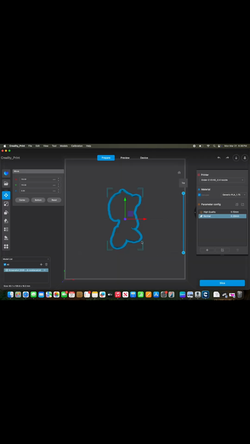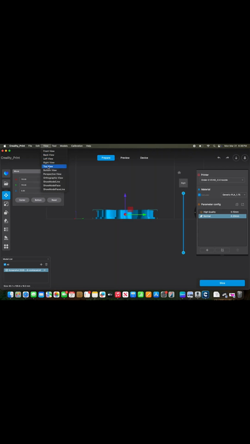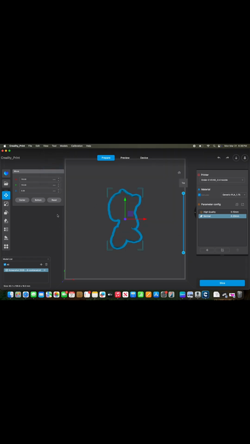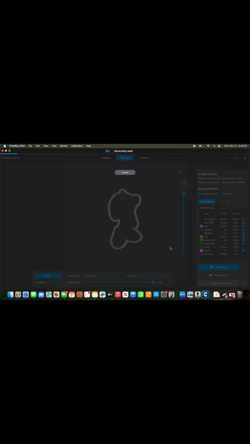So I'm going to pull that file up. And then here you can see this is actually like an image of the hotbed of the 3D printer, which I'm going to show you in a second in real life. But there's different views that you can look at to make sure that the cookie cutter looks exactly how you want it to. And if it doesn't, you can always go back and adjust anything at any step of this process. But that's how I want it.